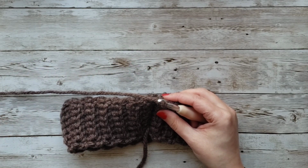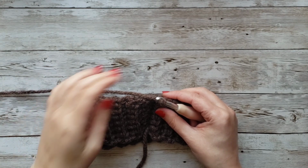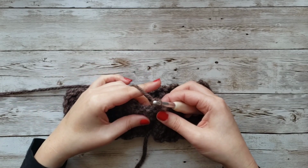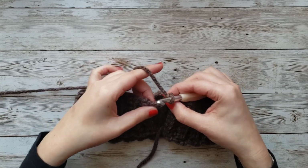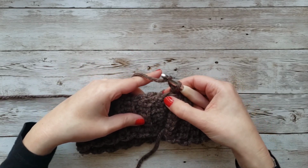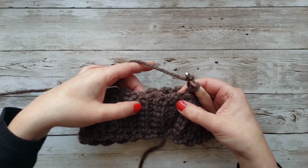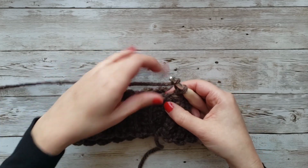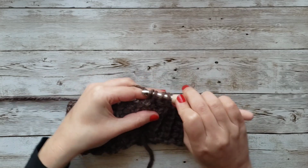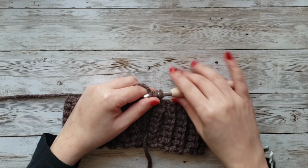So that's why it was important for you to know how many rows you did of the brim. If you did 45, then you're going to do 45 half double crochets around. I did 43. So I will go into this, you're going to just go into the tops of the stitches. You can kind of see here, you'll go into the one sticking out, and then the one behind, the one sticking out, the one behind. So it's kind of easy to tell because of the ribbing, but as long as they're pretty even around, and you get in as many stitches around as rows you did, then you're fine.